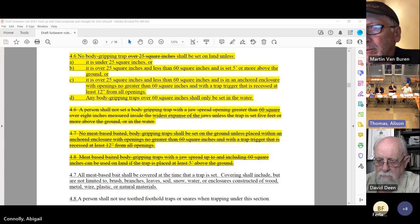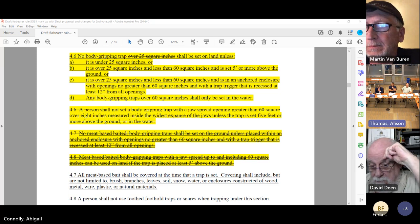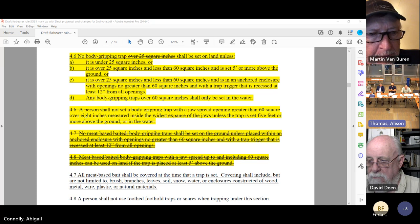Commissioner, I have a question. Is the reason the department is warning us from making a change, or reminding us to be very specific about this change, because of the potential for failure at the next step by increasing the size of body gripping traps on the ground? Yeah, that's a concern. Okay. Getting a lot of caution signs from the department in this area, which I deeply respect, so I'm now questioning our changes.